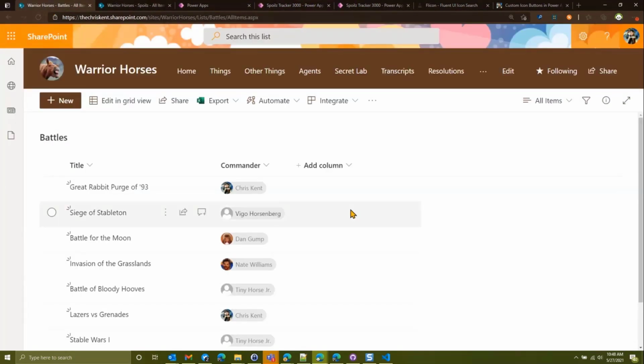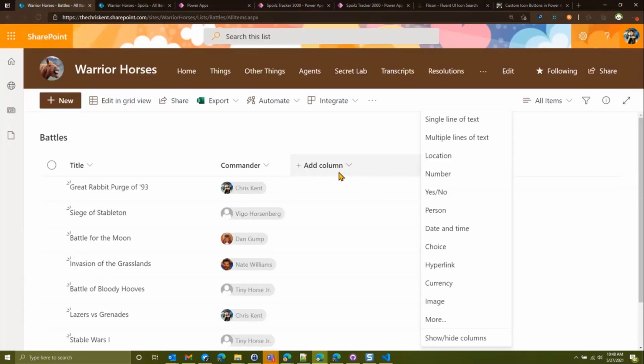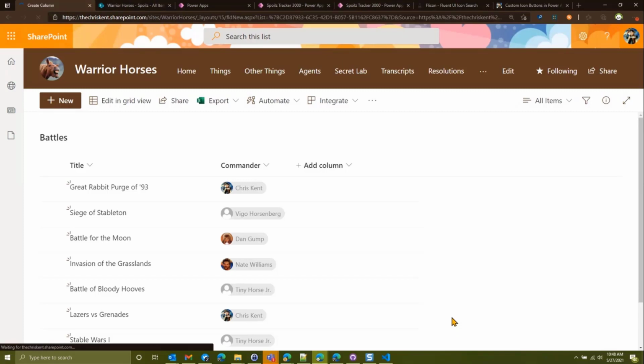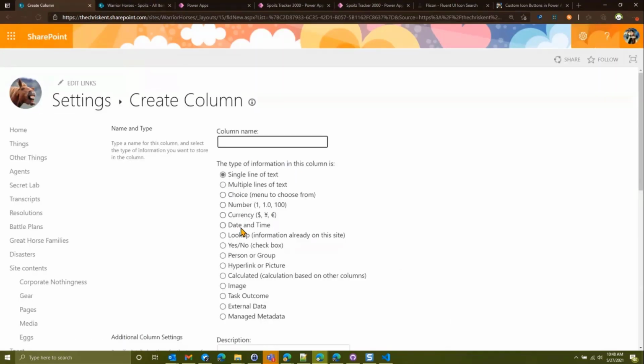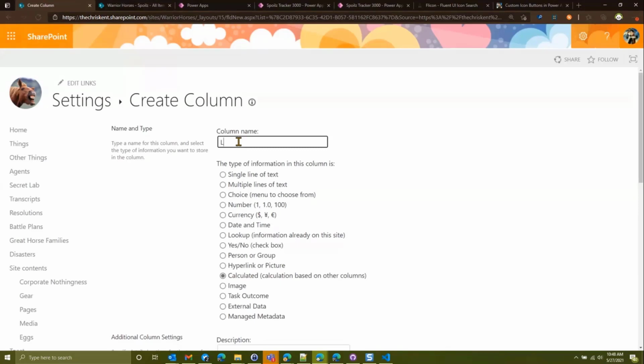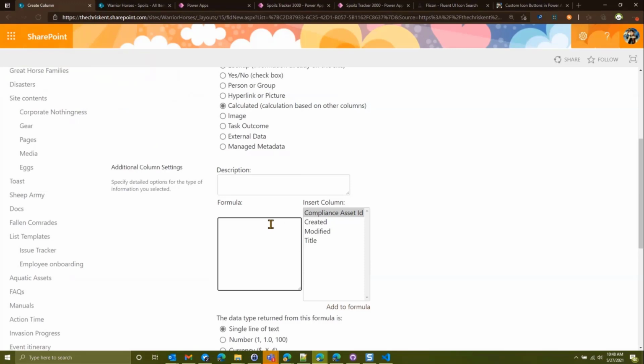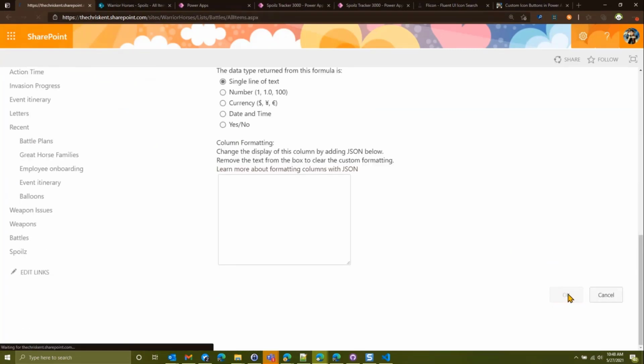So one of the things we can do, first off, is add a way to launch directly into that app. So if we want to come in here, we're going to go More, because I want to choose a calculated column type. And I only do that because I just want the format, so I don't really care about an editable value. So for launch, I'm just going to make it equals double quote, and I'm just going to hit OK.